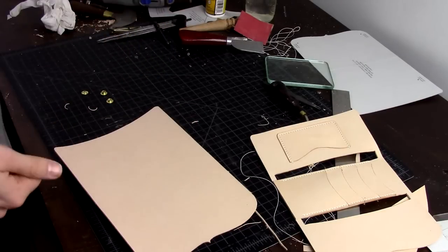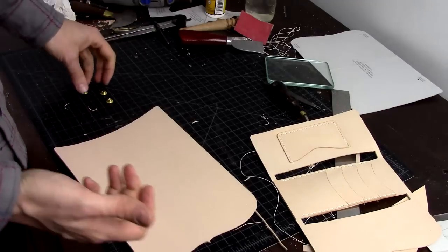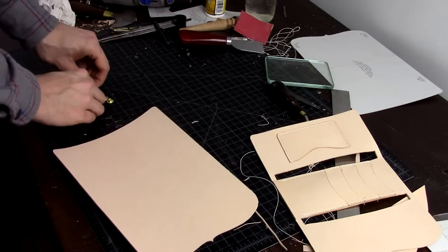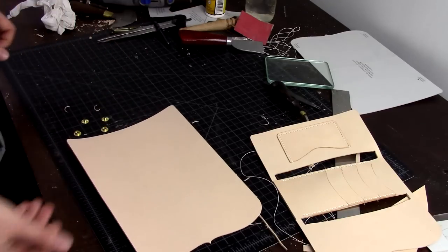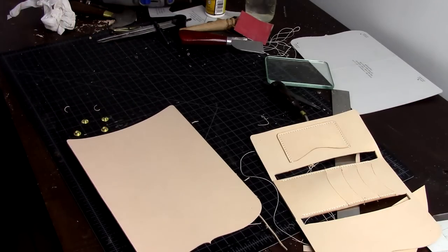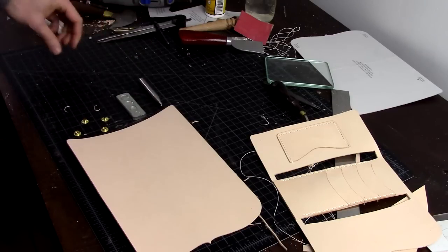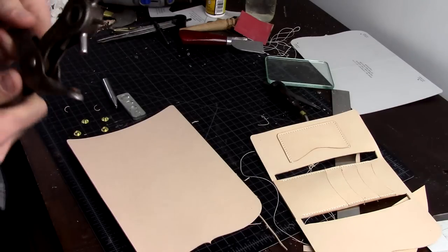If you're using a snap setting machine, it doesn't matter. It'll just do it perfectly straight every time. So I'm going to grab short posts, two posts, and two of the other part that fits on top of the post. And my snap setter tool. And then my hole punch.